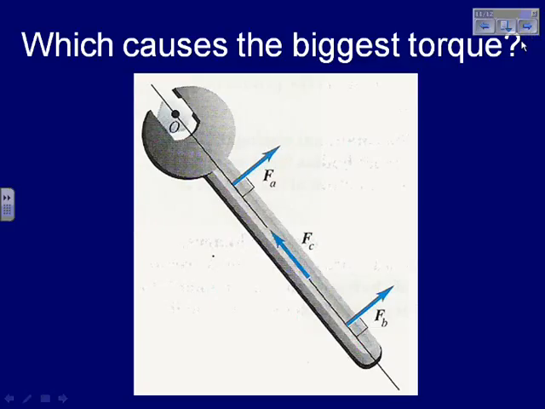So, if we had this wrench, right, what's the best way to turn it? Which force is going to cause the biggest torque? The end one, this one down here, F of B, right? If you have to turn a nut, or let's say you use your fingers, is it hard or easy to make the nut turn? Harder than if you use a wrench, right?